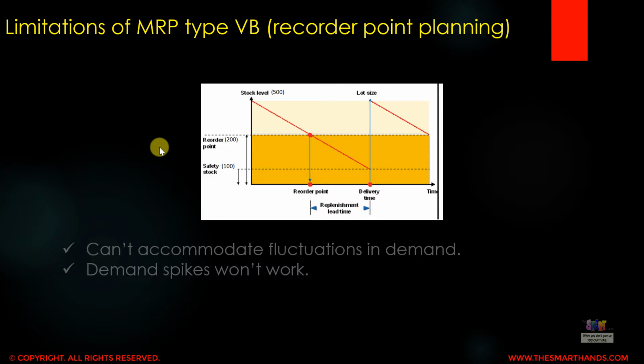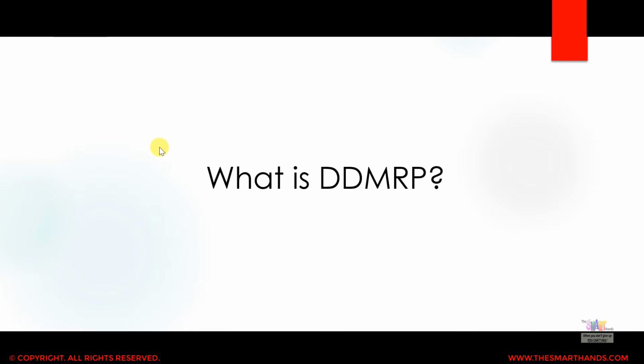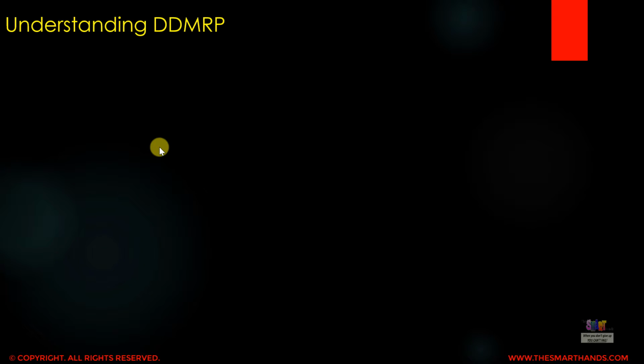So again, this MRP has these limitations. Now that's where DDMRP comes into the picture, and it can handle all this. We'll see in this video and the next video how it really helps the business to have the best level of inventory. So let us first understand what DDMRP is.